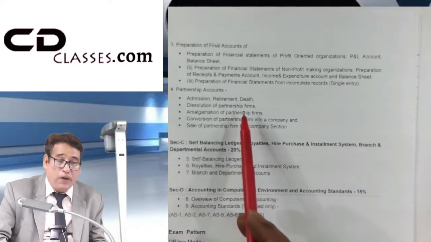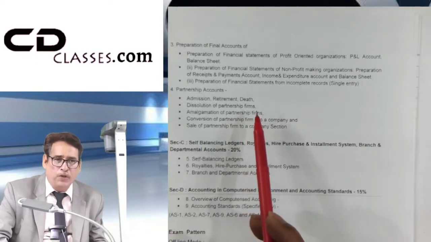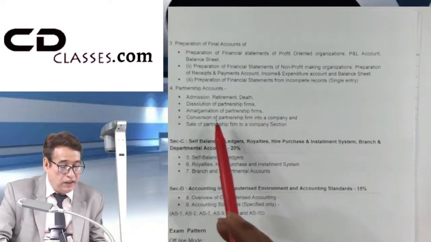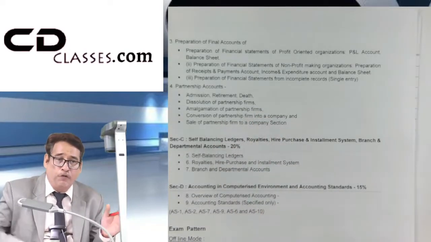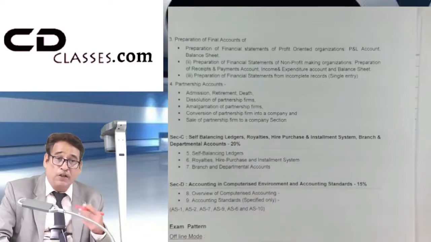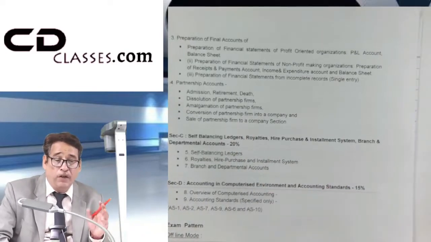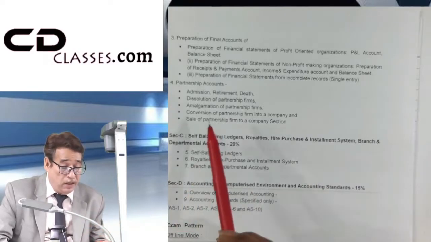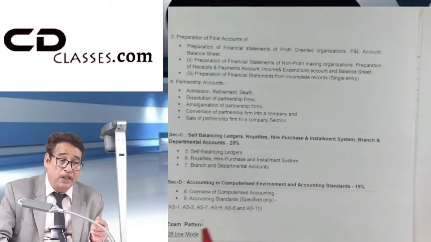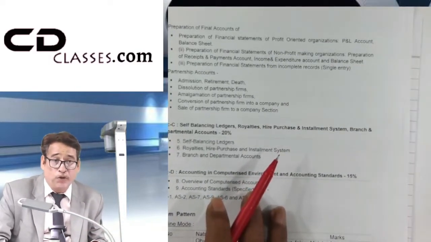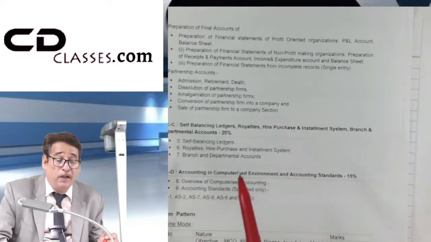Similarly, dissolution of partnership firms, it's quite a simple chapter, and most of the time we have seen in the examination, we do get simple questions like questions on insolvency, then amalgamation of partnership firm, when two firms amalgamate, combine together, how the accounting is done, that is the core issue of this particular chapter. Conversion of partnership firm into a company, often a partnership firm gets itself converted into a company form of business. In that case, how the accounting is done. And similarly, when a partnership business would sell its business to a company, how the accounting is done. These are the things which we have to cover, and we have covered it at great length.